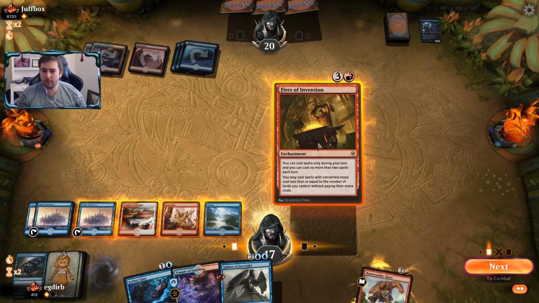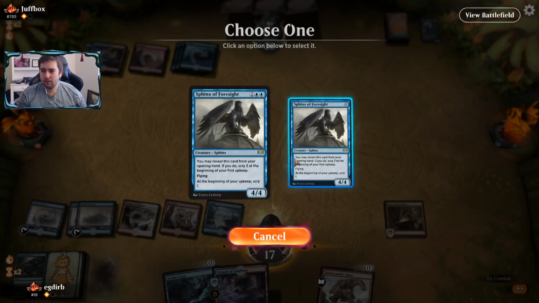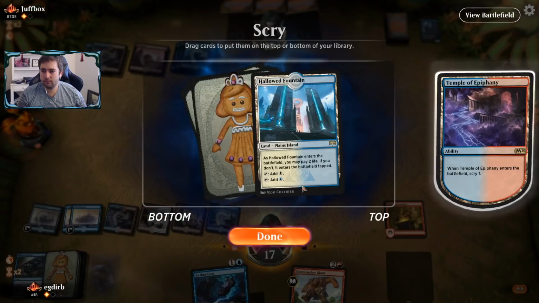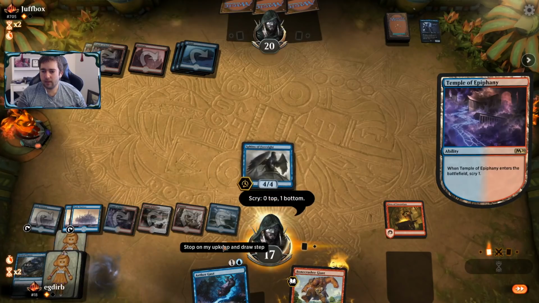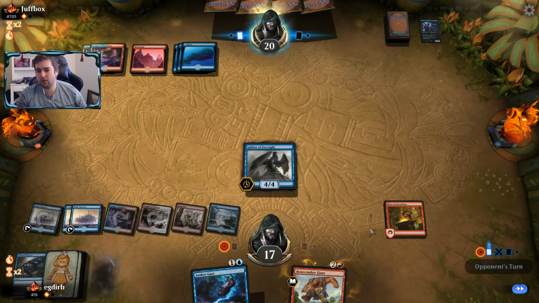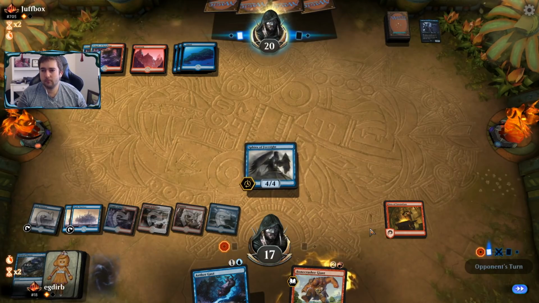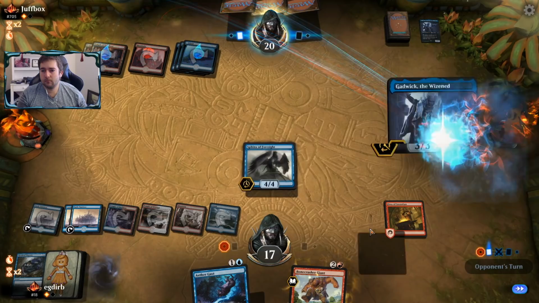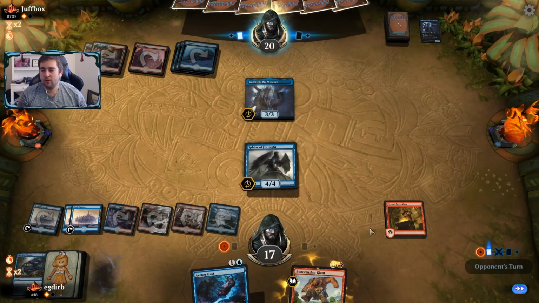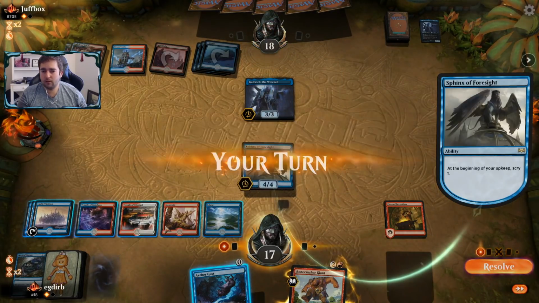Now we drew a Fires. So, pretty easy turn. I'm going to set the upkeep stop. We may want to scry with Castle Vantress before we draw. All right, so they're going to force through a Gadwick. Draw a bunch of cards here, which is pretty good.